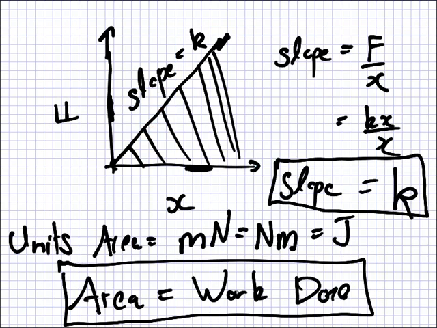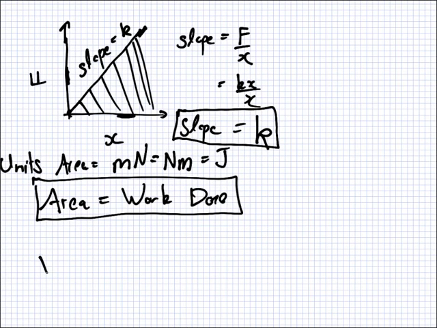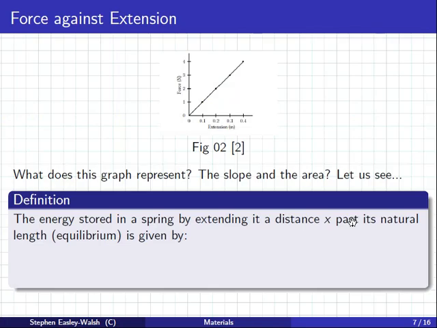Oh yeah, so actually we could figure out a formula for the work done. If we look at the graph, what's the formula for the area? A half the base. What's the base? X. And the height? But what's the formula for F? Kx. So what's the answer here? So you can actually get this formula.